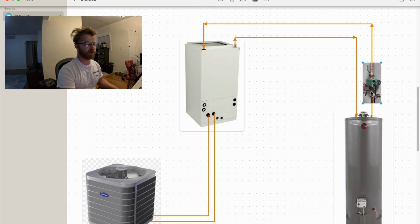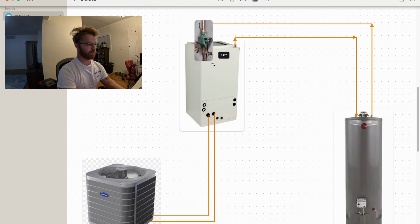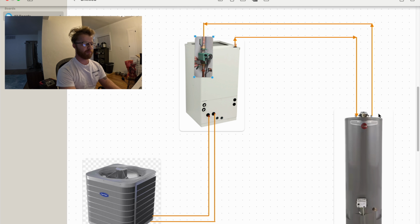Now this pump right here, it doesn't have to be here, but sometimes they come installed on the unit. So there's different options for that. It could be inside the unit or it could be by the water heater, does not really matter. Now this air handler is going to be connected to your outdoor condenser, and it's going to have its own cooling coil in here. So that air handler takes care of both, and you just control it at the thermostat. So yeah, pretty simple, all things considered.